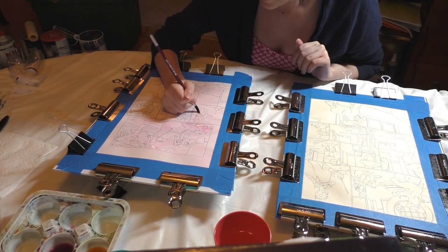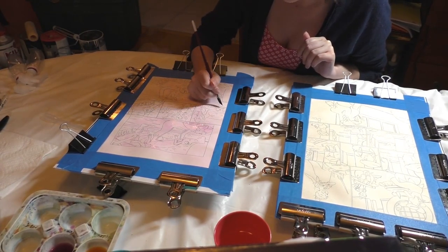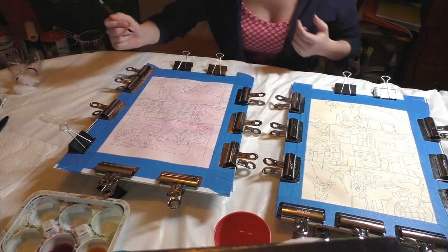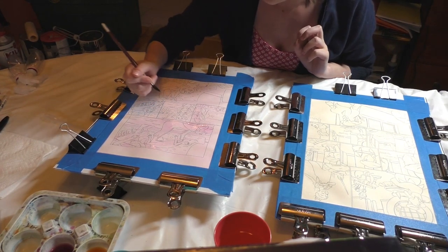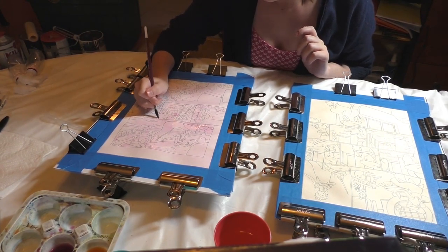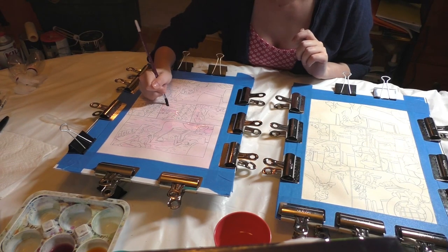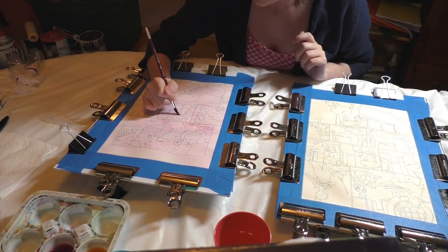My regular viewers may notice that I'm painting in a different environment. I'm actually out of town, so I've set up a temporary painting environment, and this was fairly easy to set up. There were a few things that I needed to bring, like my brushes and the paper. There were a few things that I had sent here, like Gatorboard, because it's easier than trying to bring that in my carry-on bag. And there are other things that I was able to pick up here. One of the things I picked up was a white vinyl tablecloth. I wanted to go with white so that it wouldn't cast a color on the paper, influencing how the paper looks. But another aspect was it was very cheap. I picked it up over at Walmart.